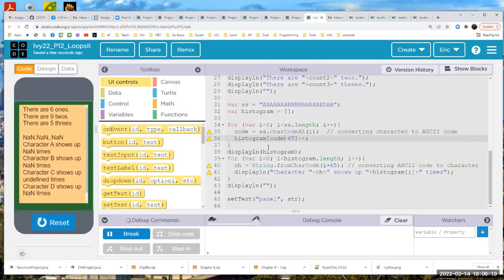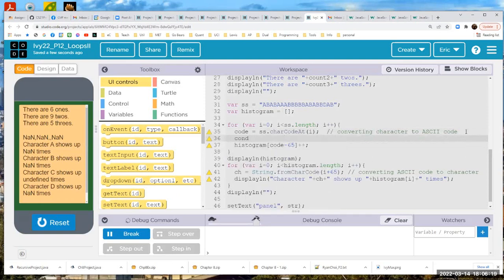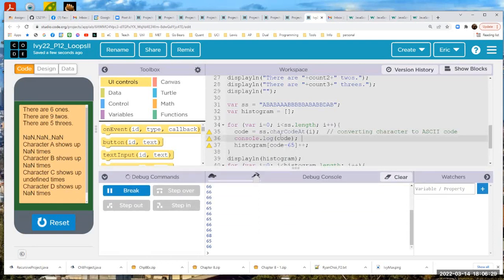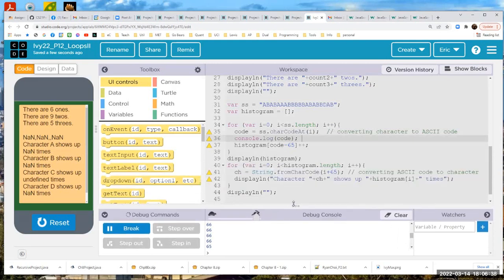So for not a number, let's see. Right here, let's do console log the code. Let's see, so try to debug. Here let's try to debug, see what would be the code. So the code does have 66, the 65, whatever. We do have that.